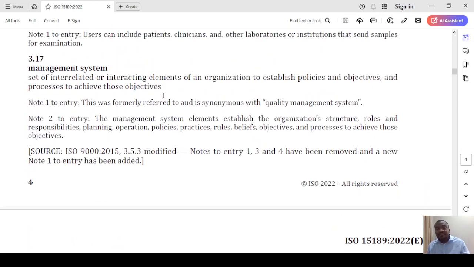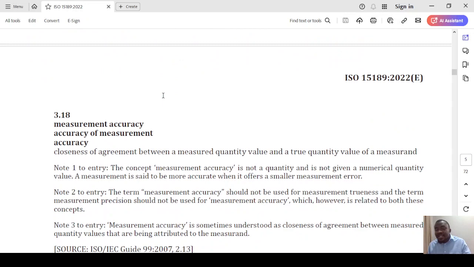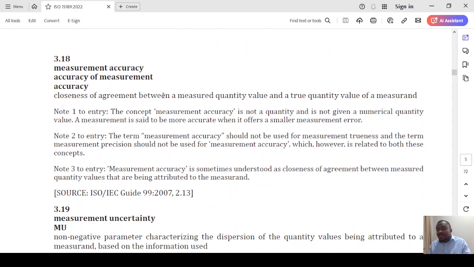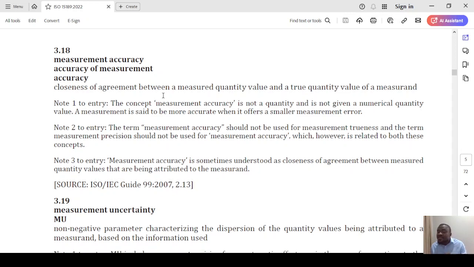A management system is a documented way of doing things. Okay, that is what I talked about in the initial presentation. You have documented the way that you're doing things in terms of policies, objectives, and procedures. Now, when you add quality to that, you are doing what we call a quality management system. And by adding quality, we mean that now there is a standard that you're using as a reference to document what you're doing. So for a quality management system, there always has to be a standard involved.